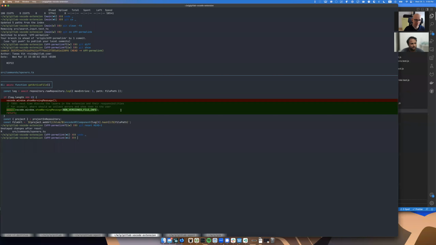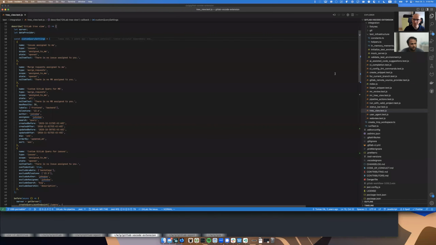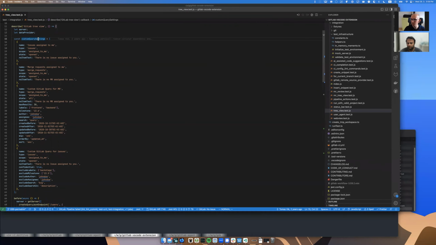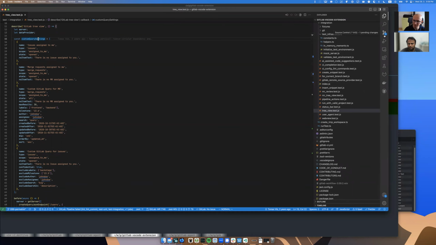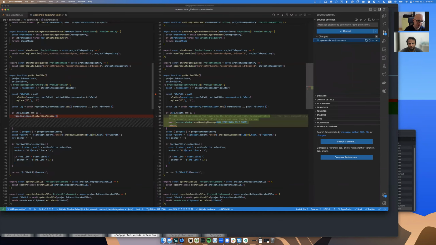Now I'm trying to remember where we left off last time. I think we were using test-driven development, writing some tests for the edge cases. We are using this repository, which is an entity or an object coming from the VS Code Git extension, the one that's bundled in VS Code. Sorry, the raw repository is the one; repository is our wrapping interface.